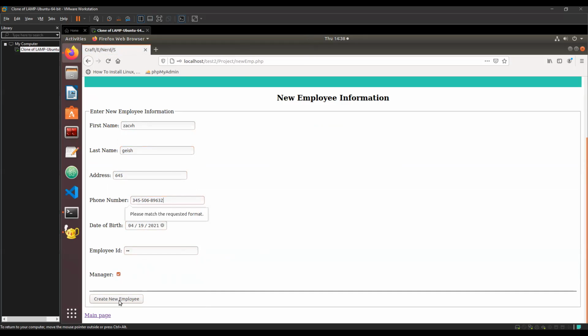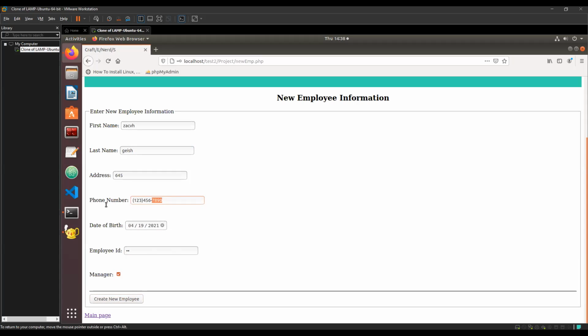And then there's like a checkbox. So I want the whole thing. 333-4455. Try that. What's my requested format? 123-456-7890.